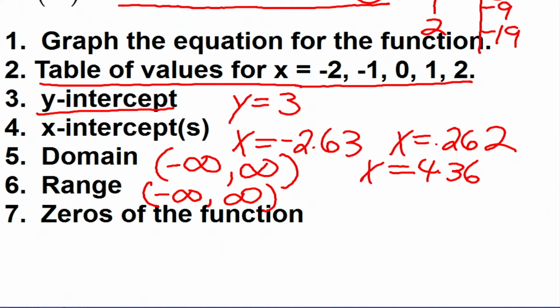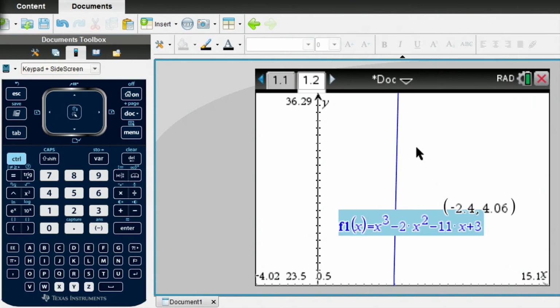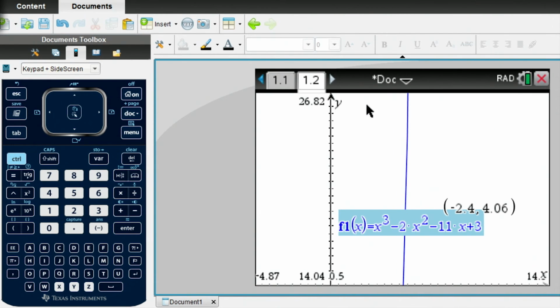And then the last piece of information that we want to look at for this function in this analysis is the zeros of the function. And the good news is that since we've already found the x-intercepts, we've really already found the zeros as well, because the real zeros of the function are defined as the x-intercepts, or where the graph crosses the x-axis, which we already found.